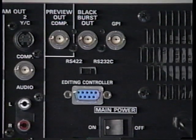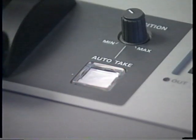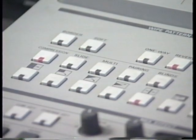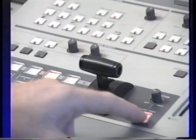If you have an edit controller with GPI capabilities, this transition will be automatically performed for you. A vertical flip can be achieved out of the special mode by using the curtain wipe pattern along with compression, with your source tape being assigned to one bus and a background color assigned to the other. Just set up your edit points as described previously.